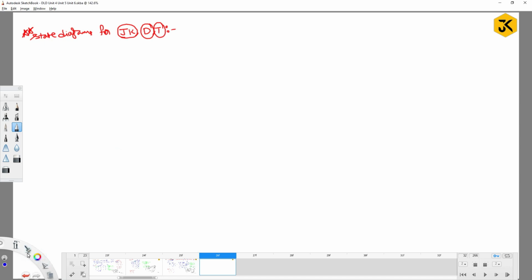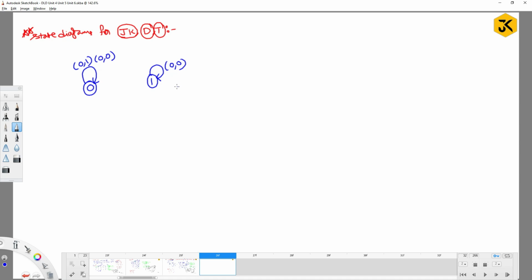So this state diagram basically defines how the respective flip-flop is working, right? For example, if I try to write the state diagram for JK flip-flop, if I am present at the 0th state, if I get the J and K values as 0, 1, where is it moving? It is moving to the same state. Similarly, if I am present at the 1 state, if I get J and K as 0, 0, it is going to move to the same state. Similarly, if I have 0, 0 as JK, you are going to move to the same state.